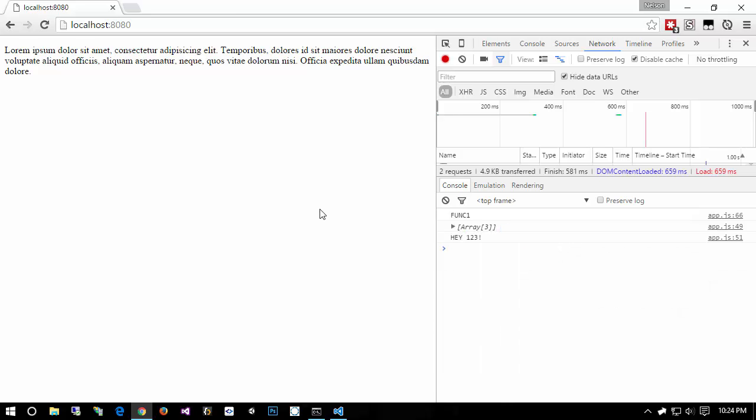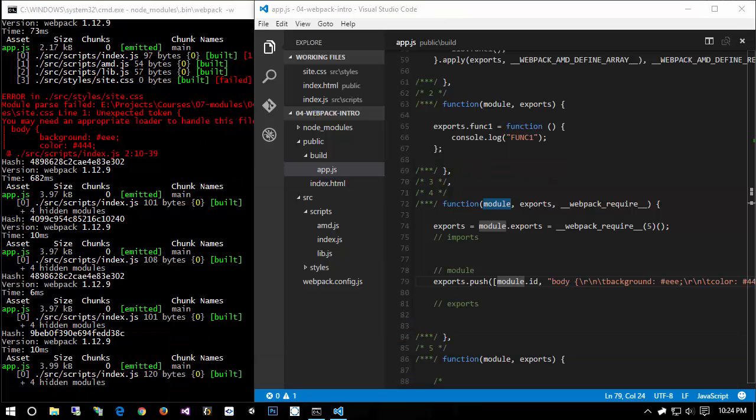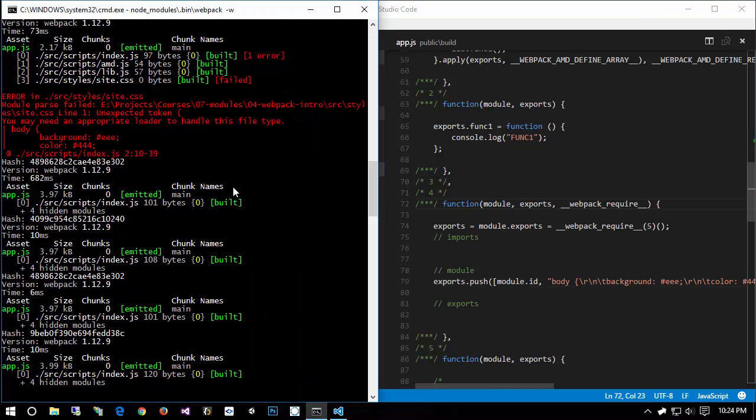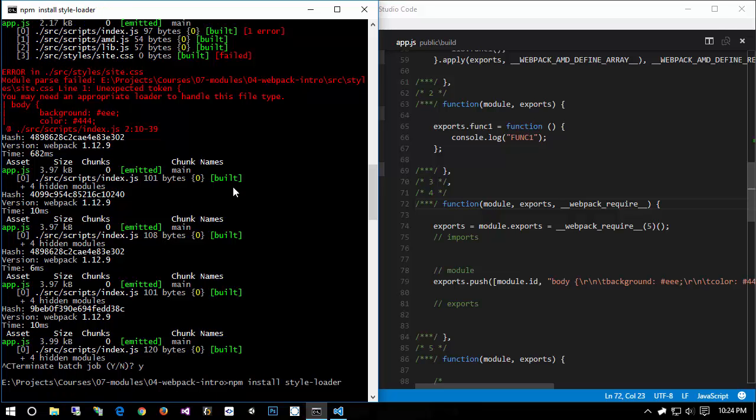Now, obviously that's not particularly useful. Generally speaking, you're not going to want to load your CSS directly into your JavaScript. You want it to be added to the page itself. That's typically what you want to have happen. So to do that, we're going to use a different loader in addition to our CSS loader that actually takes our styles and puts them into the web page itself. And so that's going to be, not surprisingly, called style-loader, so npm install style-loader.